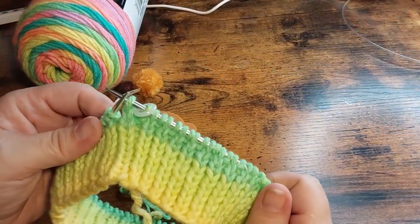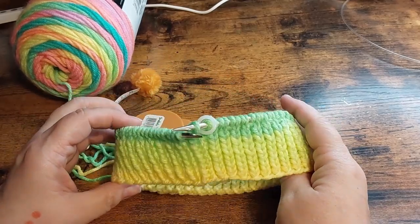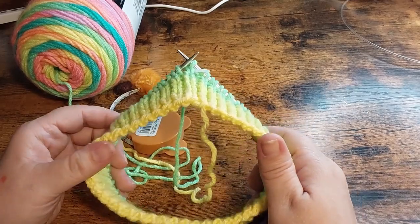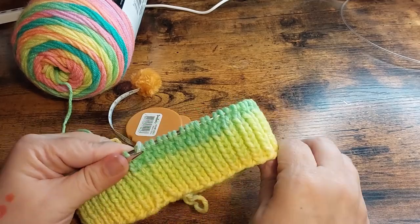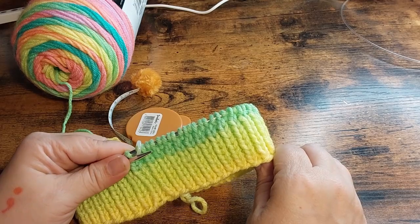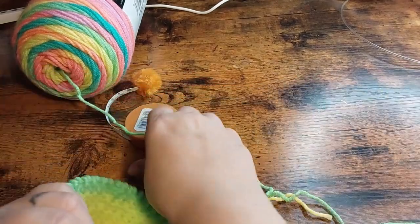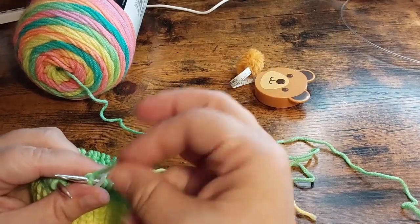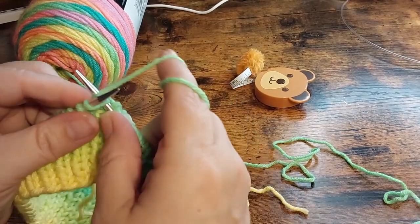Alright guys, we are back. I have done 1.5 inches on this one. You could do up to a 2 inch brim, but I think I'm pretty happy with the 1.5 inch. So what I'm going to do now is knit stitch all the stitches.